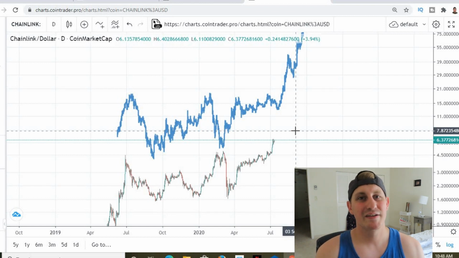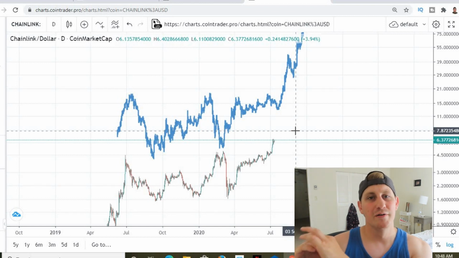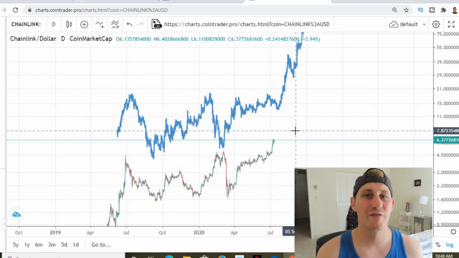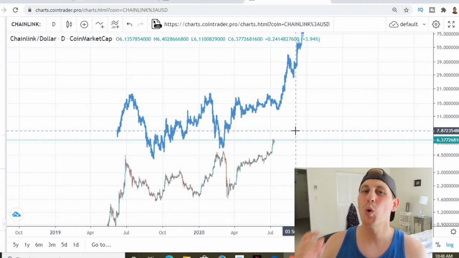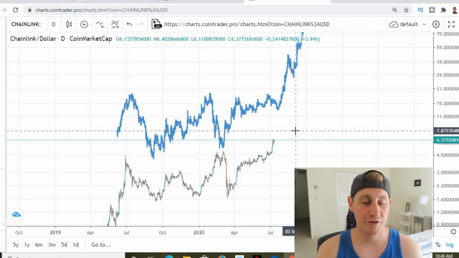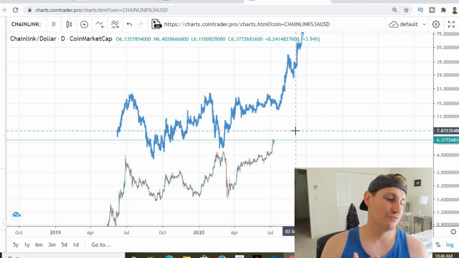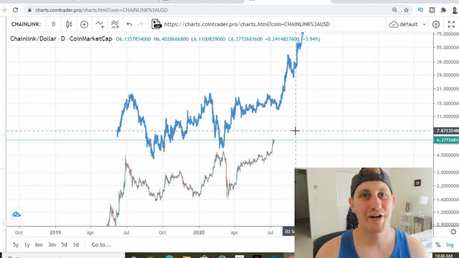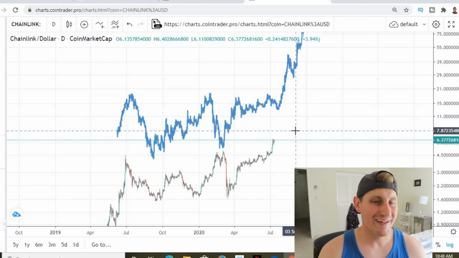So just keep in mind, if you are going to dollar cost average into Chainlink right now, you could see a little bit of a pullback. So do not be afraid to see 40-50% pullbacks, which is totally normal in a bull market for these cryptocurrencies. These things are highly volatile, and you really can't get afraid of pullbacks with these altcoins. Now that's the 3 things I wanted to look at for Chainlink today.